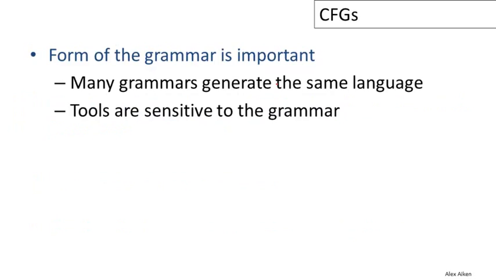One last comment before we wrap up this video. The form of a context-free grammar can be important. Tools are often sensitive to the particular way you write the grammar. And while there are many ways to write a grammar for the same language, only some of them may be accepted by the tools. And as we'll see, there are cases where it's necessary to modify the grammar in order to get the tools to accept it. This happens actually sometimes as well with regular expressions, but it's much less common. So normally, for most regular expressions you would want to write, the tools will be able to digest them just fine. That's not true of an arbitrary context-free grammar.